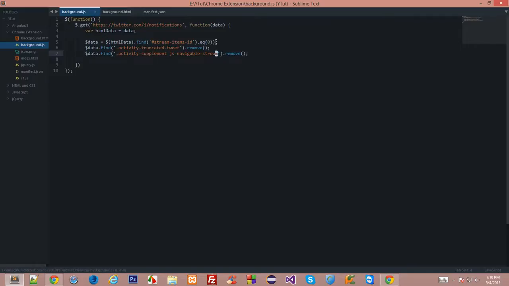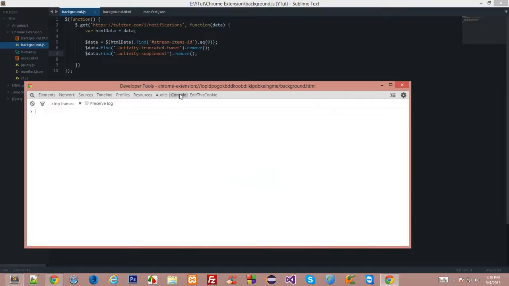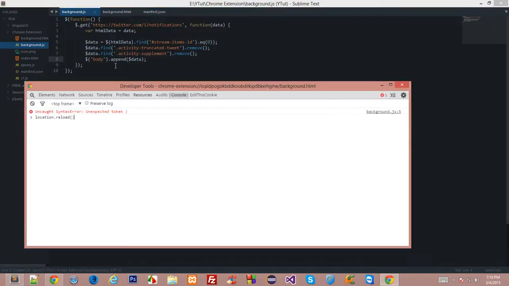And just remove the second one, or make it prefixed with a dot, and let's reload this, and I'll just do a body append. Let's check this out.